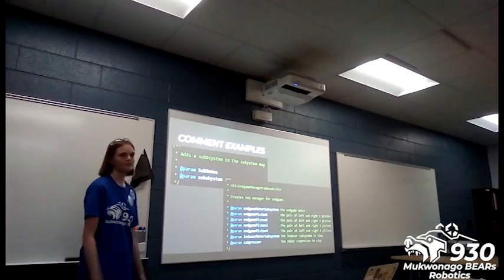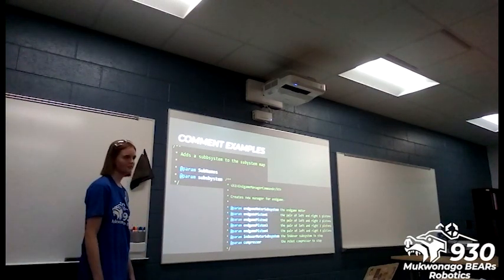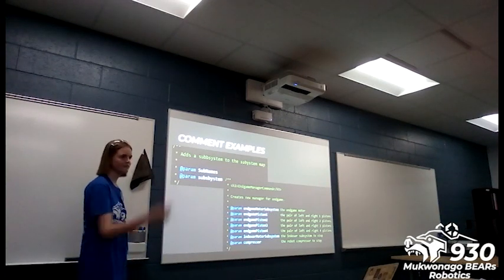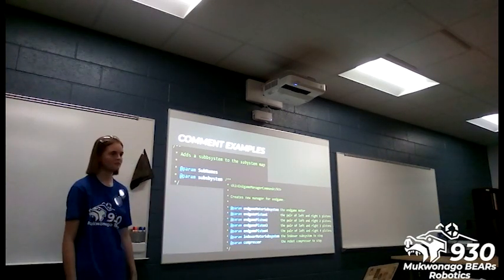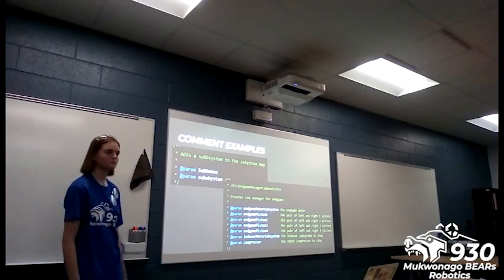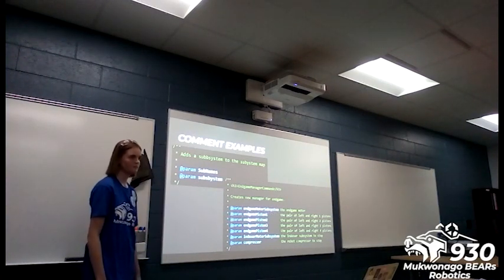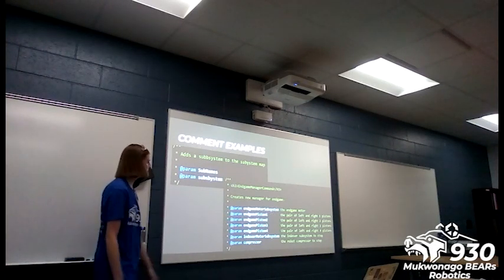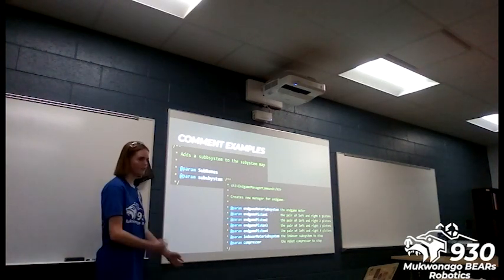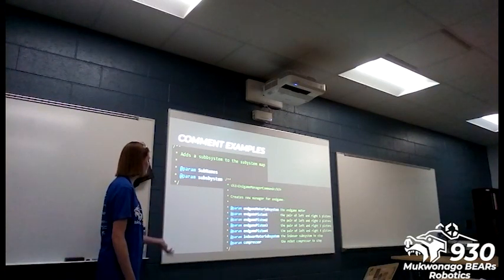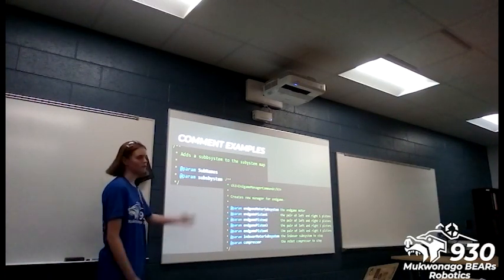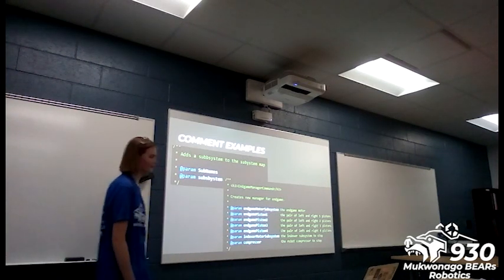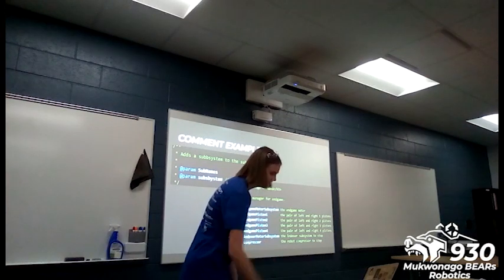Good comment, bad comment. Bottom right one is the good one because it shows what the parameters are and describes what they do, while the top left one only shows the parameters. Yeah, that's exactly right. The bottom one has nice descriptions for everything that's going on in there, and the top one gives you some parameters, and you have no idea what they are or why you need them there at all. And also, subsystems is spelled a little wrong, but that's okay.